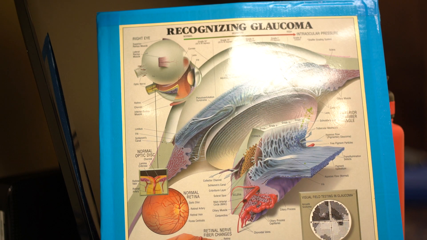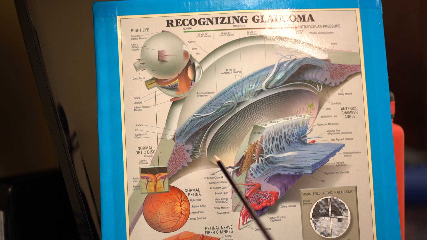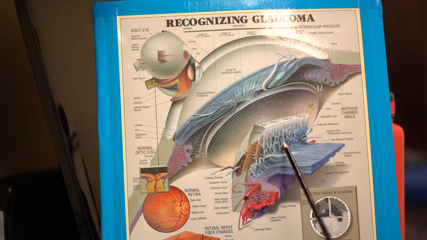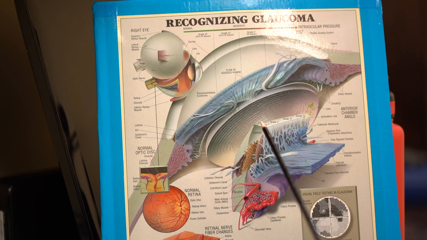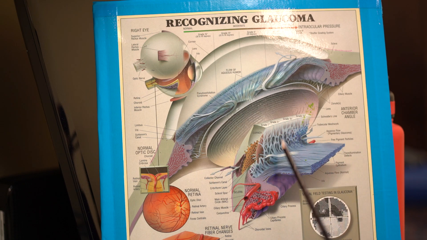When we do an eye exam and we measure somebody's pressure, the normal range is anywhere from 10 millimeters of mercury all the way up to 21. But that doesn't necessarily mean that if you're not in that range, you're not normal. If you have a pressure of 9, you're definitely low, but that could be normal for you. If you have a pressure of 21 or 22, that could be normal for you. What's important is that we establish baselines so we can compare them year after year when you come in for eye tests.